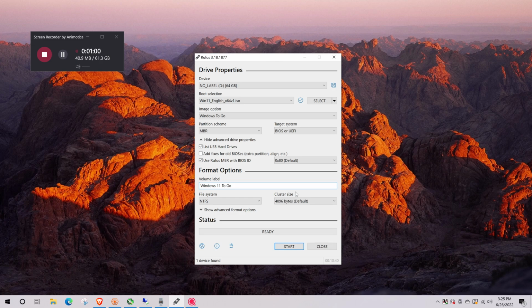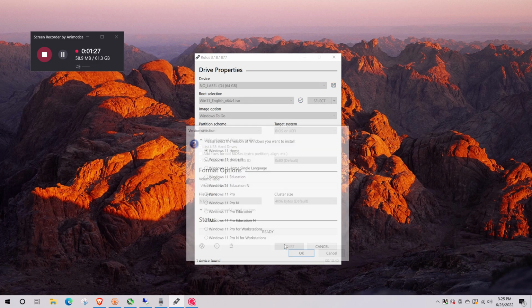One thing I did notice with the Windows 10 version is that whatever this volume label is, it's kind of going to be set and you can't really change that even in Windows. I'm not sure why. So if you want to make this say something specific, I would pick this now. Change it to whatever you want it to say in File Explorer, so when you boot into that, it'll already have that name. And then we'll just hit start and we'll wait for that process to finish.